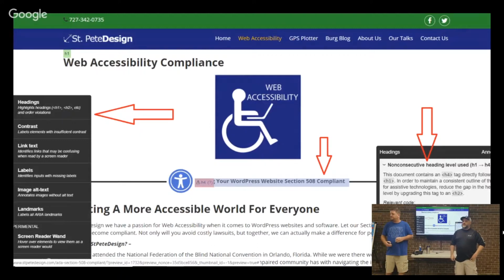I thought the reason this is an issue is because screen readers don't call them H4s. Your H4s are not called H4 in a reader; they're called something like certain text. So if you've labeled something an H2 and it should be an H4, it reads it as a div or something else, so it doesn't read it in that format. Right, so it doesn't read it down the page like it should. It'll read it incorrectly.